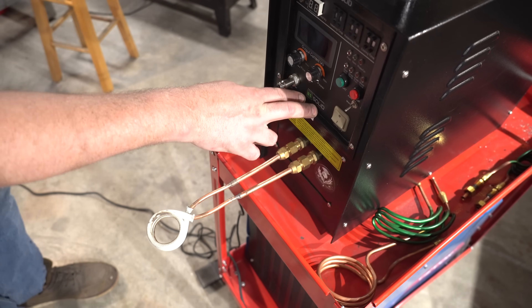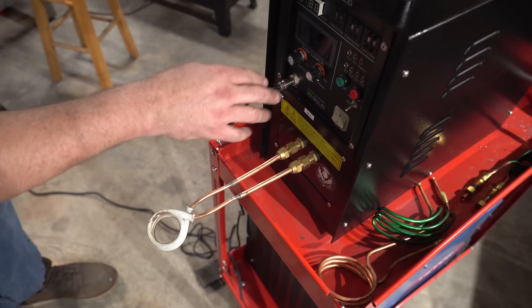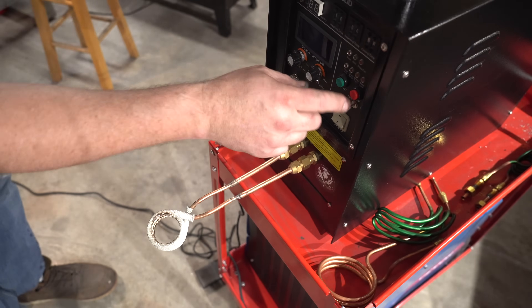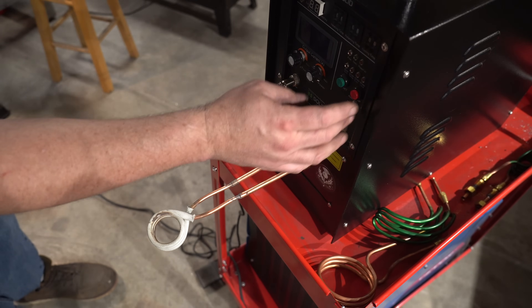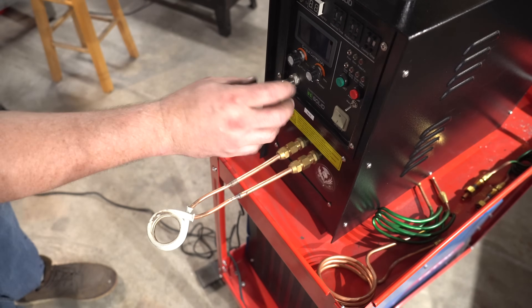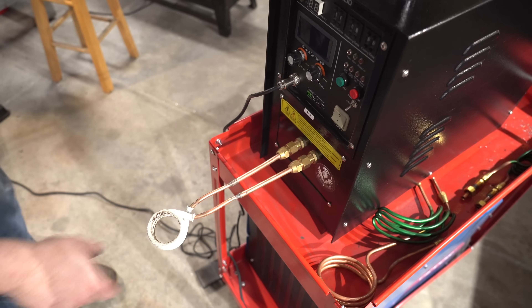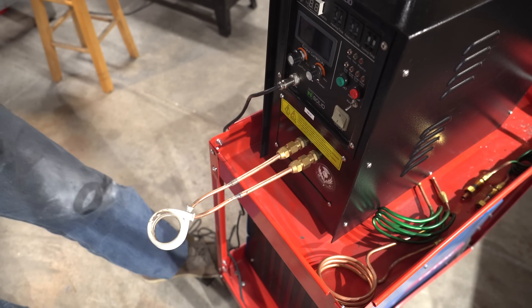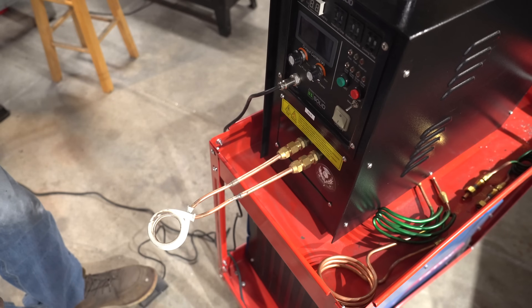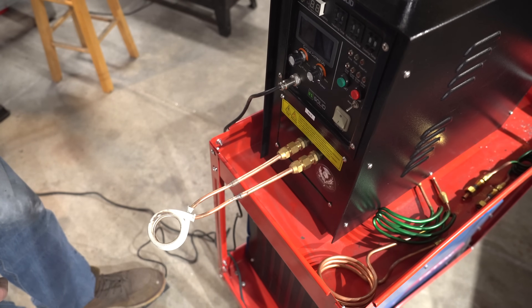This one is a US Solid brand. It comes with a whole bunch of settings — start, emergency start, stop. There are some dials for how fast the heat starts and how high it will go, things on the current. I'm using a foot pedal that came with it, so it's not actually sending a current through here unless you're pressing the pedal.